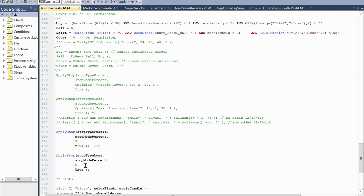And there's a reason for that: once I'm in a trade, I want to stay in without getting stopped out. Let the trade ride a little bit. And I also use options, so I don't really need a stop loss. I have a defined risk trade, so I use options a lot. And I also tend to favor closing out my trades after 10 to 15 days. So that's my stop loss.